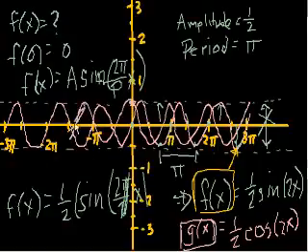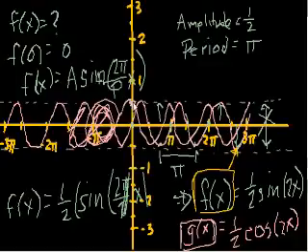Well, I'm getting confused on this side. Ignore this. But if you look at this side, the important thing to realize is that it intersects the y-axis at not 1, but 1/2. And the reason it doesn't intersect at 1, even though cosine of 0 is 1, is because we have this 1/2 times the cosine function. Hopefully that gives you a little more of a sense of how, if you just looked at a graph, you could figure out its equation.